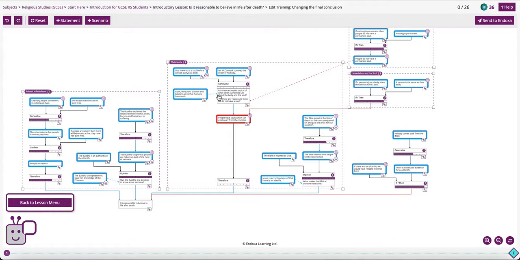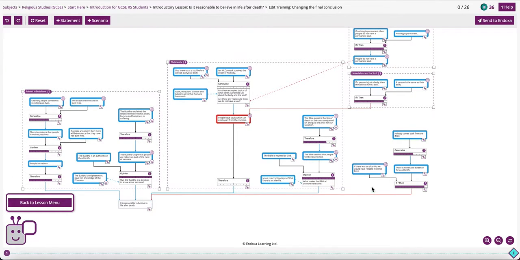So this one has been defeated already. If I want to make this final conclusion true, then what I need to do is undermine this con argument with the red arrow. If I want to make this final conclusion false, then I'm going to have to undermine all of these, this one, and this one of the pro arguments.